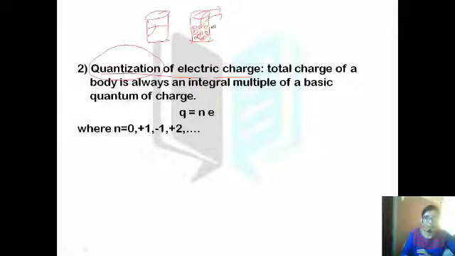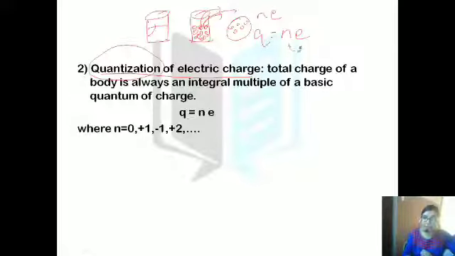Likewise, electrons or the charges are also quantized. They are present in the form of packets. They can be counted as some finite number of charges, and when we are transferring charge from one body to another body, they are also transferred as some number of charges. So suppose in this body we have n number of charges and each charge has the amount e. So the total charge will be n times e.